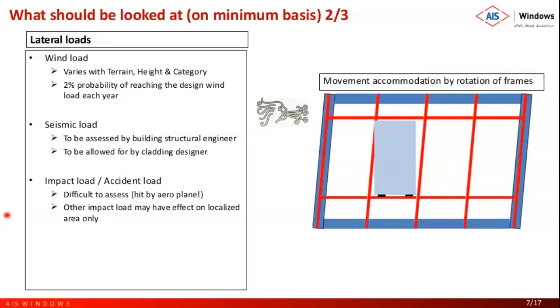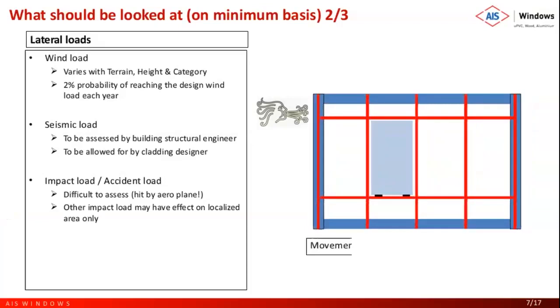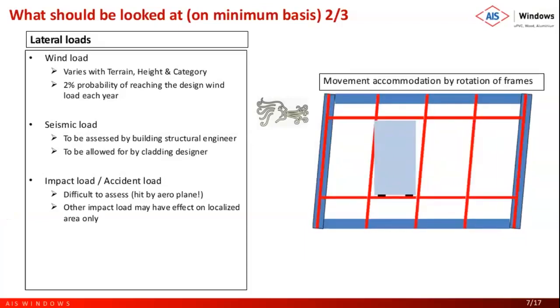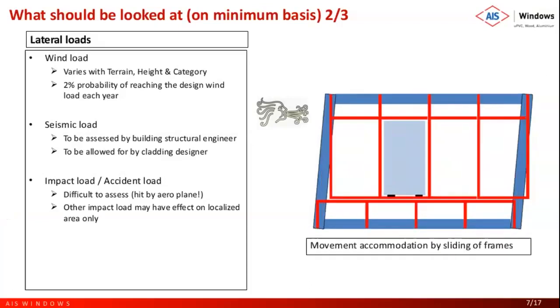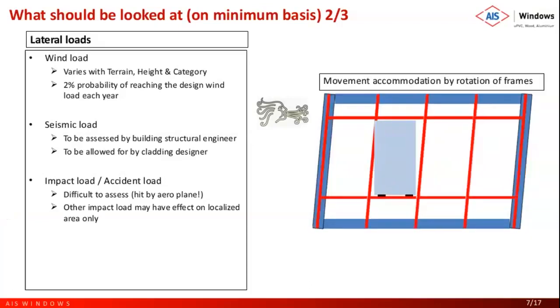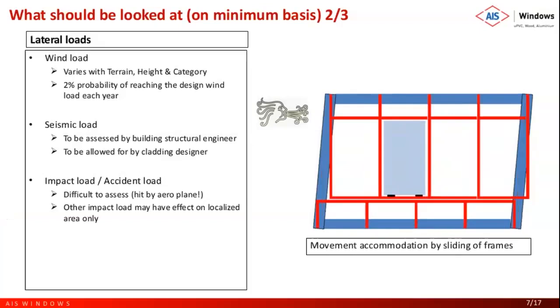Using this technique, we can easily understand what is the kind of edge clearance required. The next technique which is used by industry is the movement accommodation by sliding of frame. So if you see here, the glass is not at all stressed. So glass is resting in its place, no additional stresses on glass.